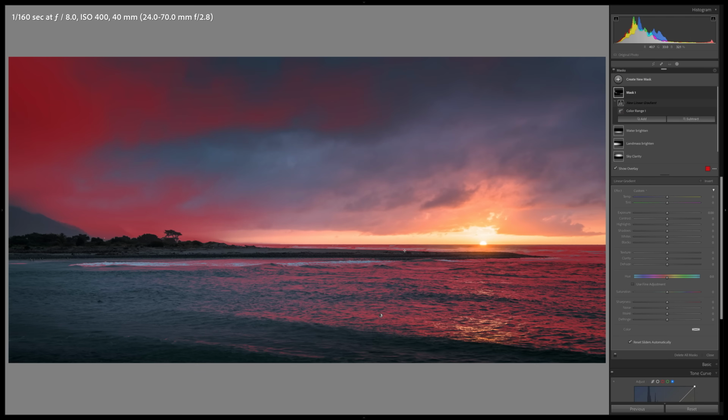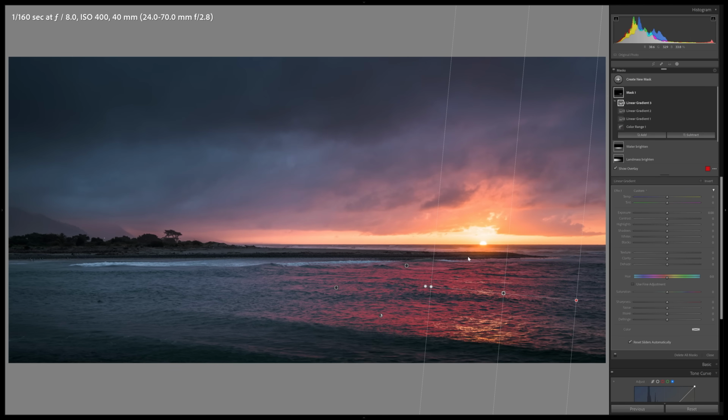gradients. So I'm going to click around here and start bringing this down. So everything above where I clicked is just going to disappear. Again, I can subtract from this mask by clicking and dragging over. So far so good, and now I'm going to subtract from this side here as well. So again, a linear gradient will do the job, and basically anything from where I click is going to disappear, and then we're going to get a transition into the mask to where I release.